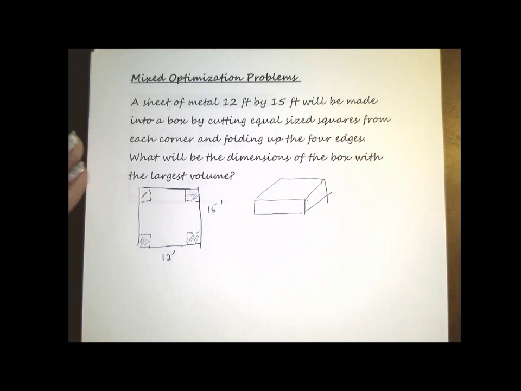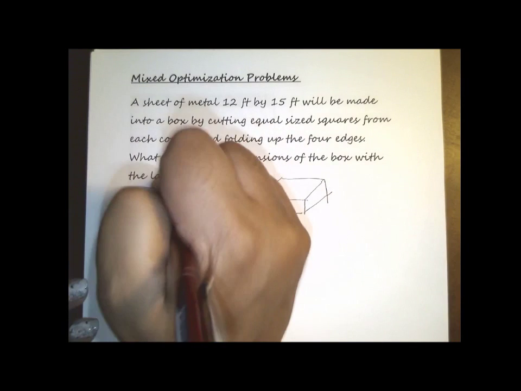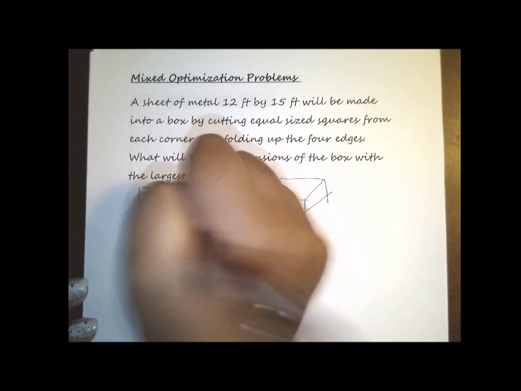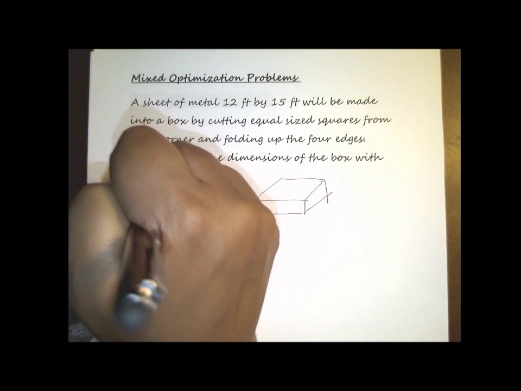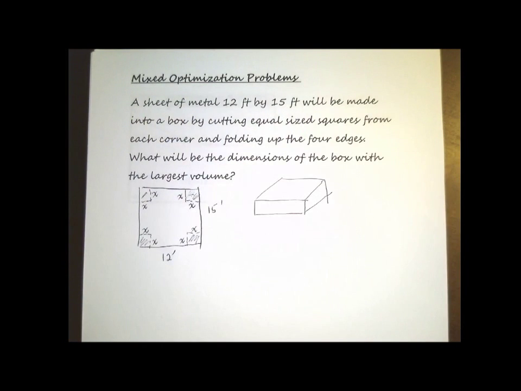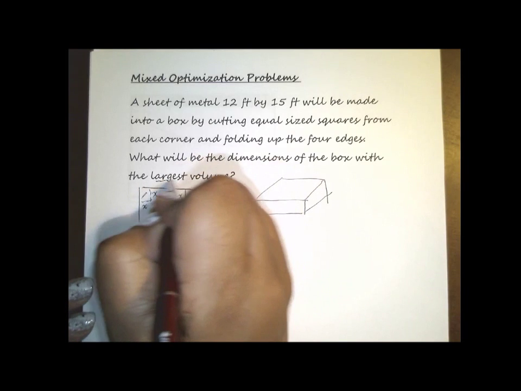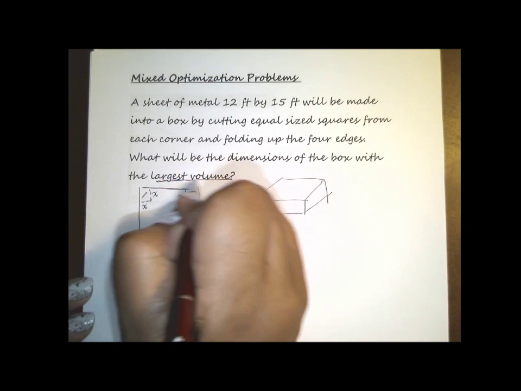I'm a math teacher, not an artist, but you get the drift. Okay. I don't have any variables in there, but I don't know the dimensions of the squares. So let's just label the sides of the square x, and since they're squares, all of the sides would be x. That's the only dimension I don't know for sure. I don't know how big to make the squares. So I'm thinking that the volume we're looking for is going to be dependent on the square. I'm looking for the largest volume, right?